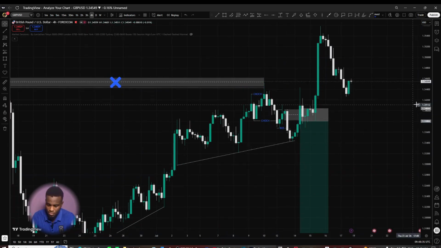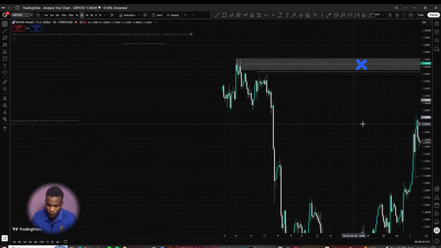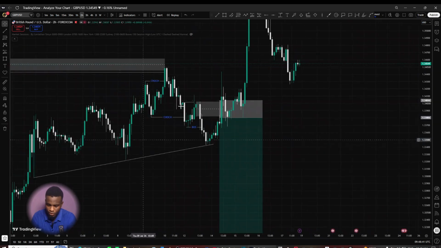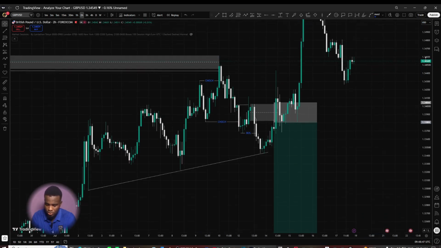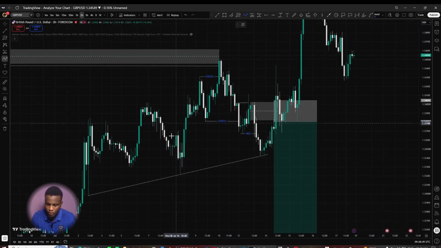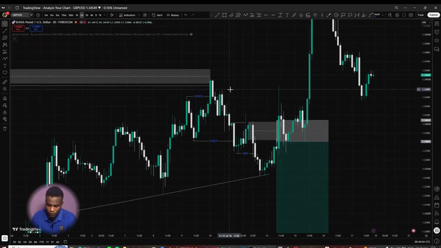Now the second mistake I made, if you go down to the lower time frame, you can clearly see that after the market hit my supposed order block here, it changed structure. You can see it swept liquidity here, went up, gave me this structure right here, then broke it. See, that was a clean break. So after I spotted that, I thought the market is good to go down.